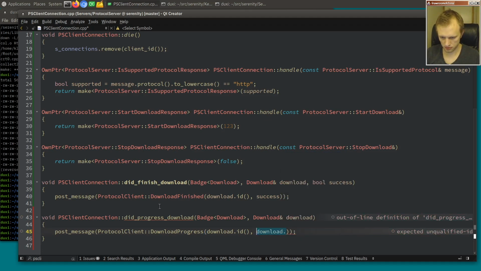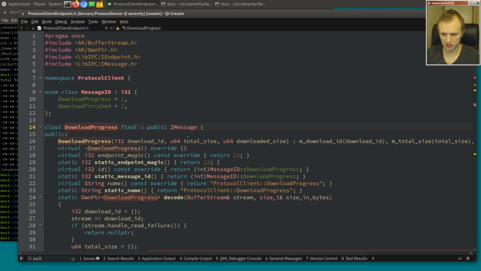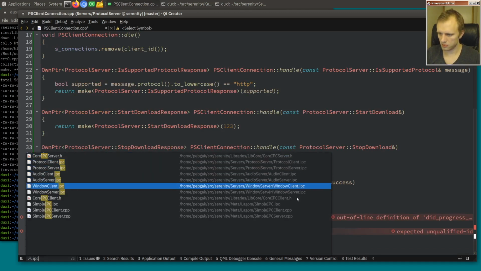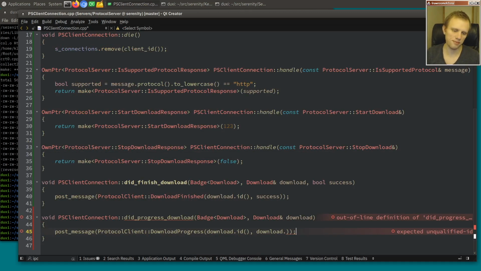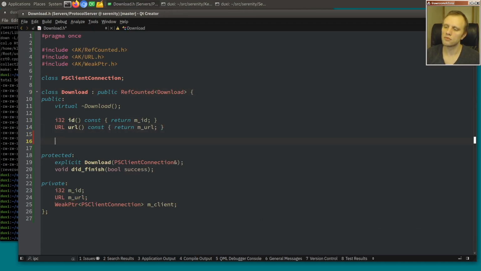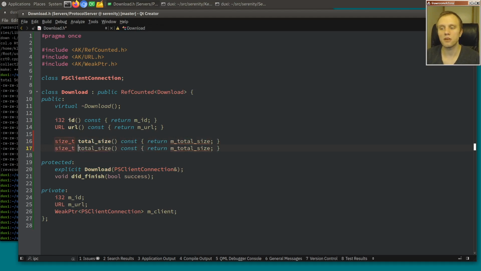Wait, what were the parameters of this again? Total size, downloaded size, right. It's actually a little bit backwards, or maybe it's not. Total size. Size. So this will just be meaningful if we know it.